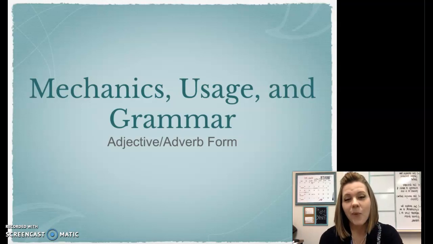Before I begin, I just want to talk to you about why we're taking these grammar notes. So first, I wanted to just give you a reminder of what adverbs are. Next, I want to talk to you about how adverbs and adjectives may change form depending on how they're being used in the sentence. We saw this happening too when we talked about pronoun case earlier in the year. So remember, with pronoun case, I could use pronouns me or I depending on how the sentence is formed. So in that situation, me or I is talking about the same person, but depending on how it's being used, it will change the form. The same is true for adjectives and adverbs. And then lastly, we'll talk about the difference between words good and well.